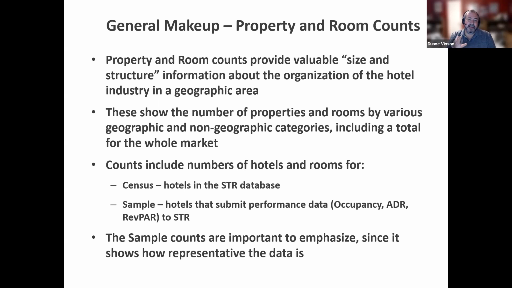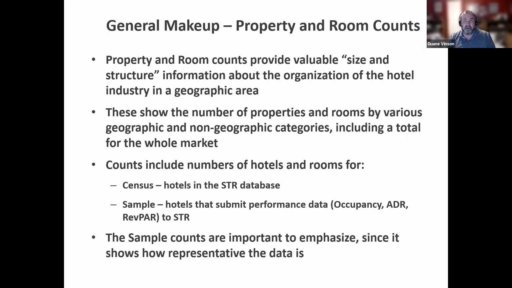Now, this does help us get the lay of the land, if you will, for our market, right? It's a basic understanding of how many hotels are there, how many hotels are in different segments within our market, and then what sort of data do we have? We're going to be using and reporting on a lot of performance data in our market analysis. We need to know how good that data really is. Is it representative of the different segments and how they're performing? Is it actionable data that we can talk about? If it's not, then we may need to mention that.